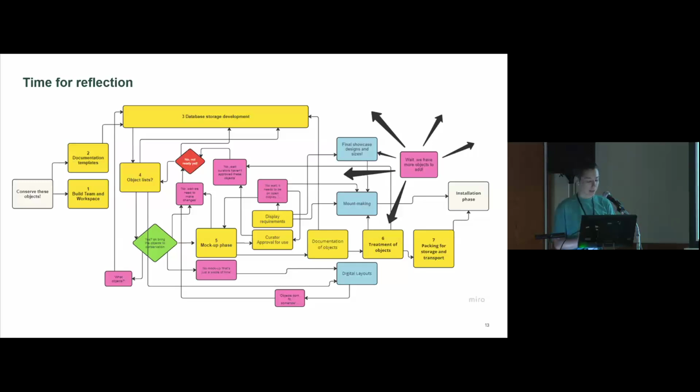The items in yellow are some of the tasks that we were either responsible for or just took on in order to get them completed. Pink are some of the interesting realizations from the exhibition teams. And the blue items are very important management-led milestones that just came too late in the process, such as mount making and the final showcase sizes.